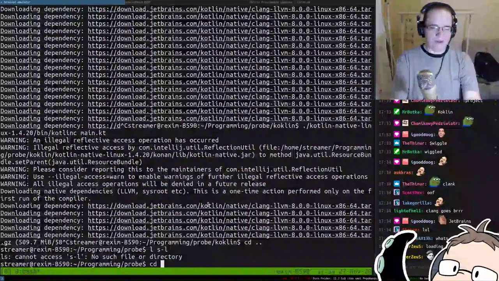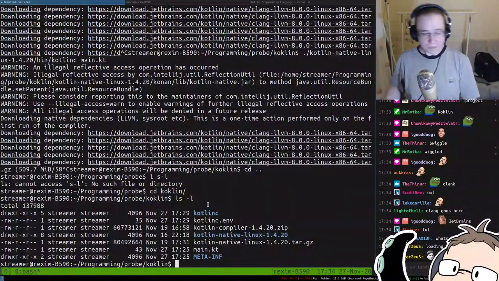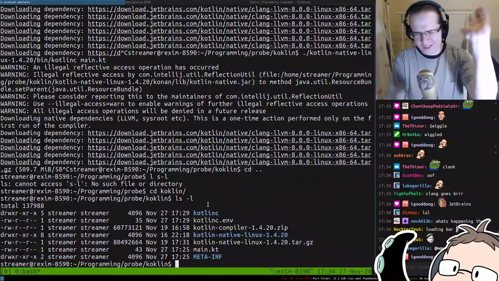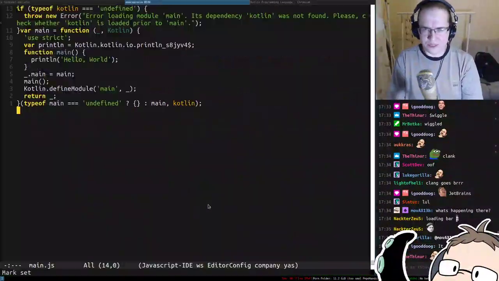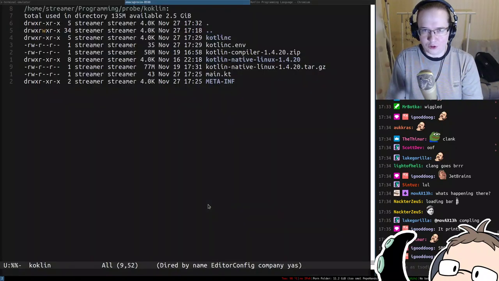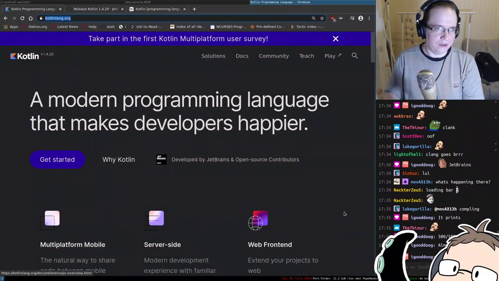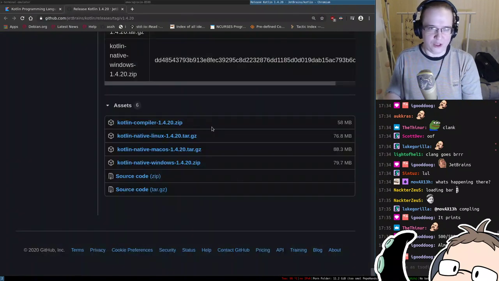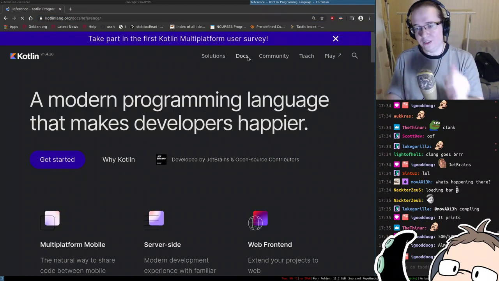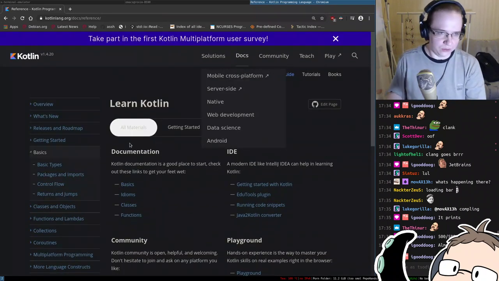So apparently the only thing we can rely on is JVM. It prints something, I don't care. If it doesn't work right away, I couldn't be bothered, I'm sorry. There's too many languages on the market. I could not be bothered to deal with another one. So let's take a look at what we can do with this language though.